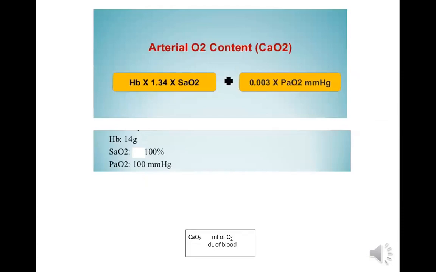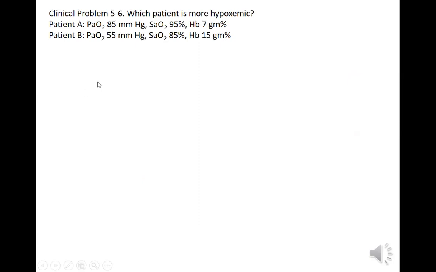This is just showing you. Definitely do these equations. I did them before. Let's see if we can do them right now. We have time. So we have 2 patients here with different numbers. And you can't just look at these numbers because one of them could be normal even though you expect it to be abnormal, and one could be abnormal when you expect it to be normal. So you can't just look at one thing.